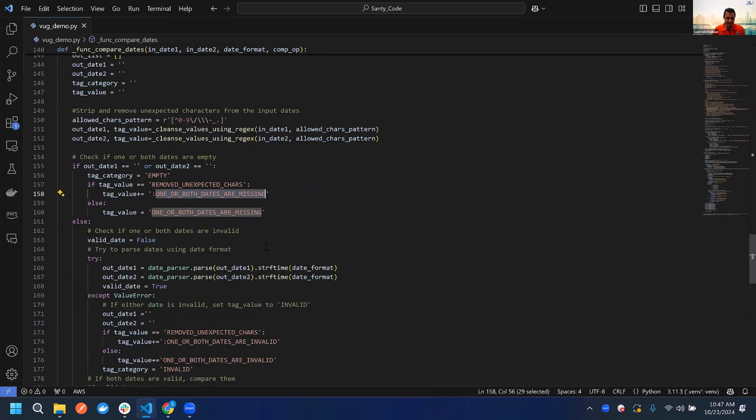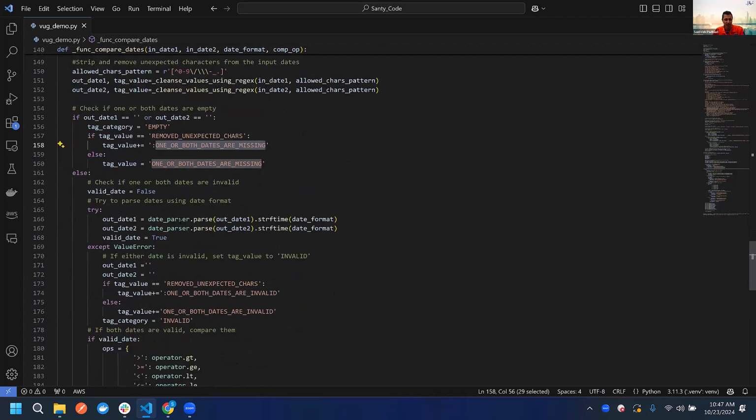If it passes that test, then I go into parsing the dates. For each one of these dates, I'll use the date parser utility. I'll provide the cleansed date and the desired date format, if I'm able to parse it. Sometimes the parsing will fail because, let's say, your data has a 29th of Feb date in a non-leap year, or it has 15/15, where the day and month are beyond the 12 months that's expected.